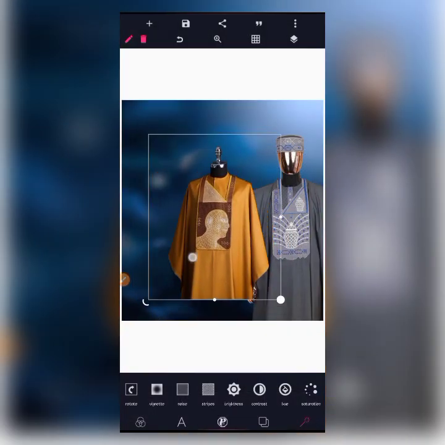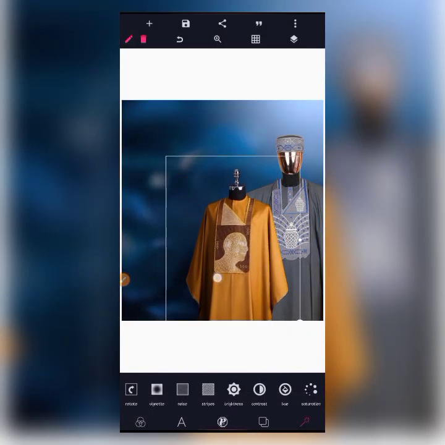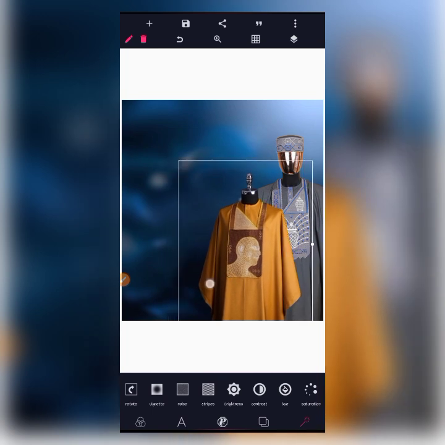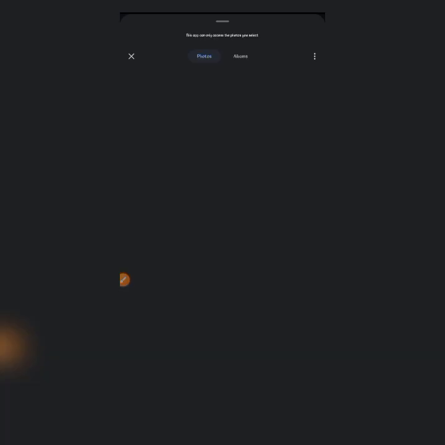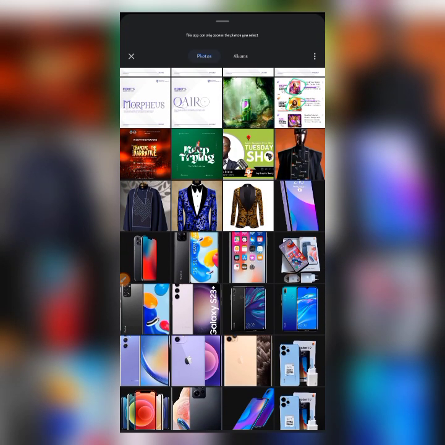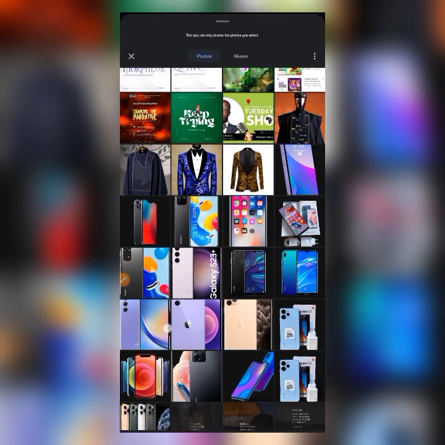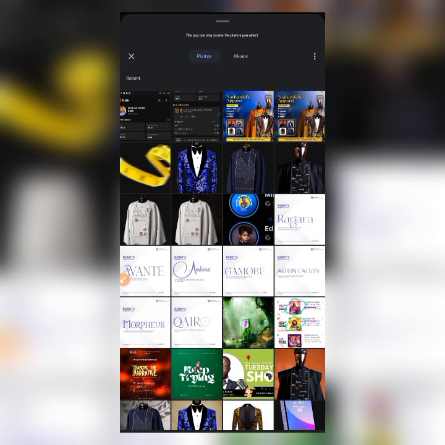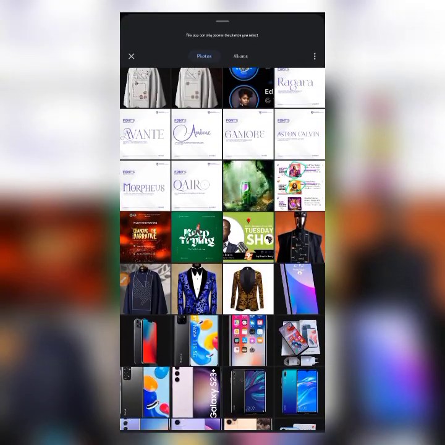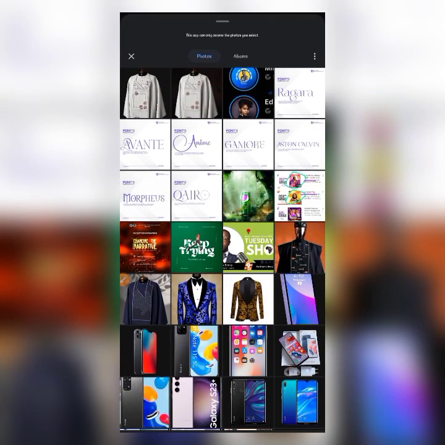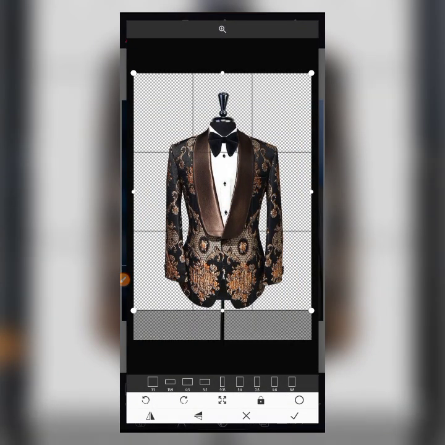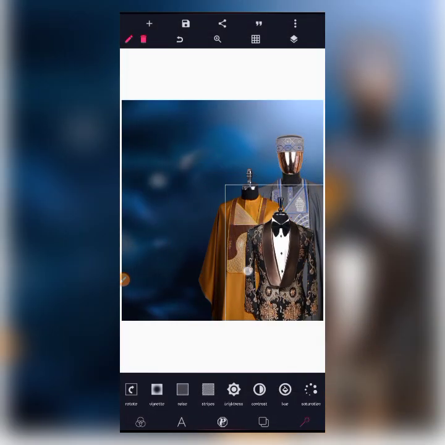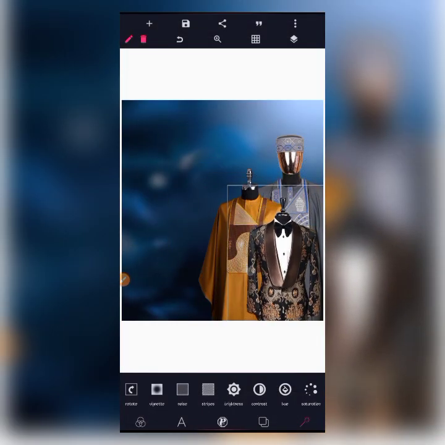Place it here. I'm going to import another one. This is it. Then I'm going to be placing these here. So these are the images I'll be importing from my gallery.